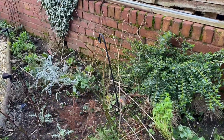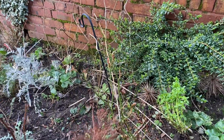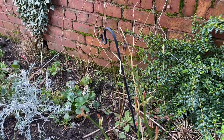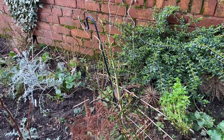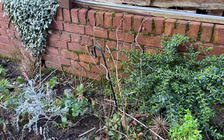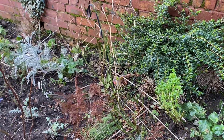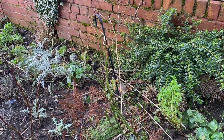Over here we've got the Queen of Sweden rose, and I'm not going to trim that. I was going to take that wee brown bit off, but I'm not, because I was watching Laura on Garden Answer, and her mum was speaking about her roses, and she said she waits because if you take it down too low and then that black seeps down, then you could lose the plant. So I'm going to leave it for now. So that was good advice, I think.